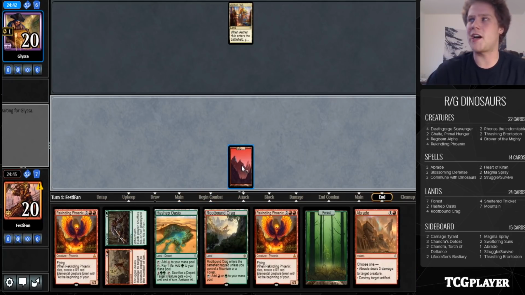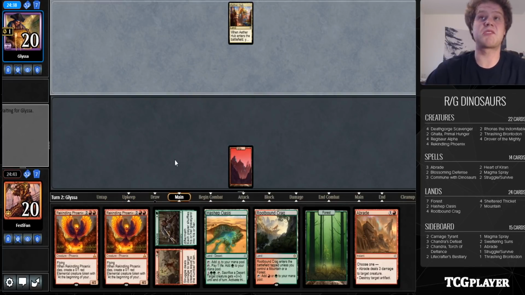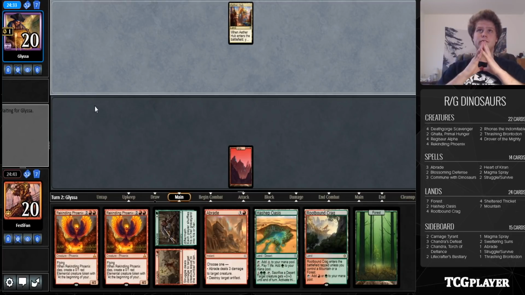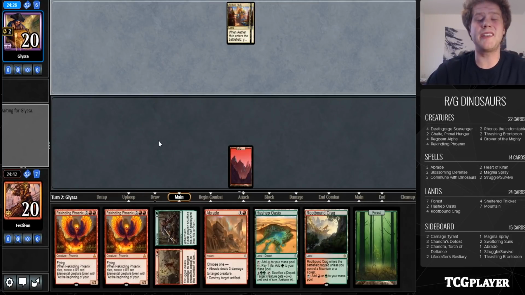Alright, so right off the top on time, a mountain here. So we can go removal, Phoenix. That seems pretty good against the right deck. Starts with an Aether Hub, which leads me to believe we might see a Siphoner here.